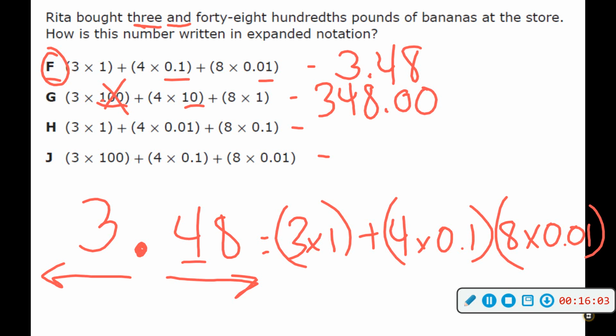Then I can rewrite this one and say this is 3 in the ones place, 4 in the hundredths place, which means I'm skipping the tenths place, which is never to be done. Then I have an 8 in the tens place, and I go back. For one thing, H is wrong because you always go in order. You never flip around the numbers. The second reason this one is wrong is because it says 84 hundredths. We're looking for 48 hundredths. Finally, this one again is in the hundreds, so we know it's wrong.